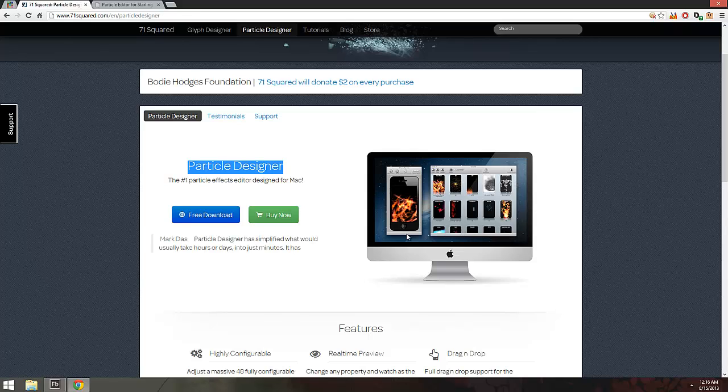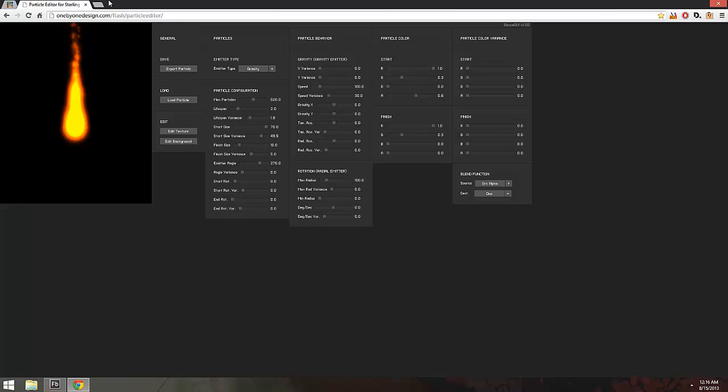You can add presets, get presets. Really slick software, and if you're on a Mac, I recommend buying it. But for us lowly Windows people, we can go over to onebyonedesign.com/particle editor, and we get this.